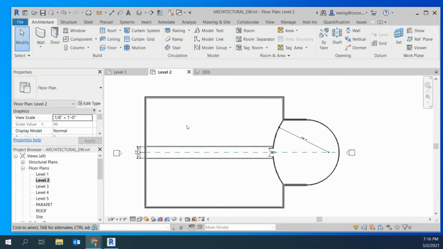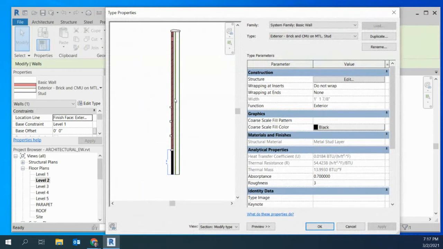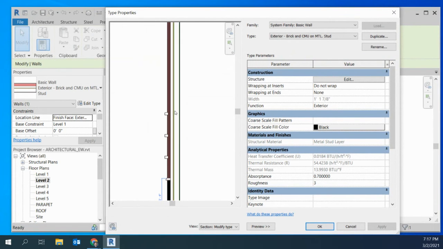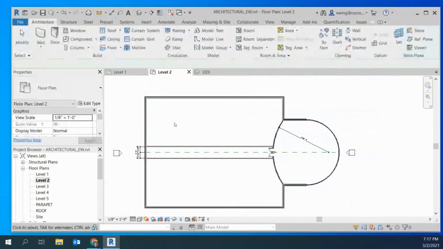Yes. So really all I did was I just illustrated to you that we're going to model our floor right into here. I didn't do anything. I just wanted you to see that there's going to be a floor that extends into this wall core. So, I didn't change anything in this dialog. You cancel out of here. Hit escape.